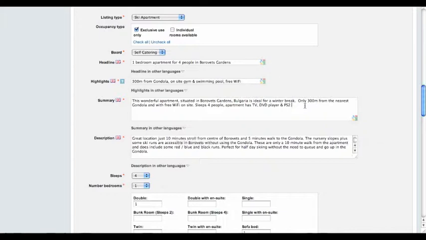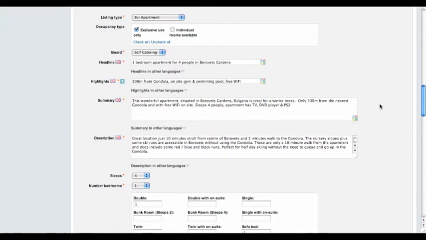And the summary is taken by search engines such as Google, Yahoo and Bing to create the small site description that you see underneath a search result when you're using these search engines. So it's important as it will help both the site and your listing to feature higher up in the page rankings for Google, Yahoo and Bing and so on and so forth.